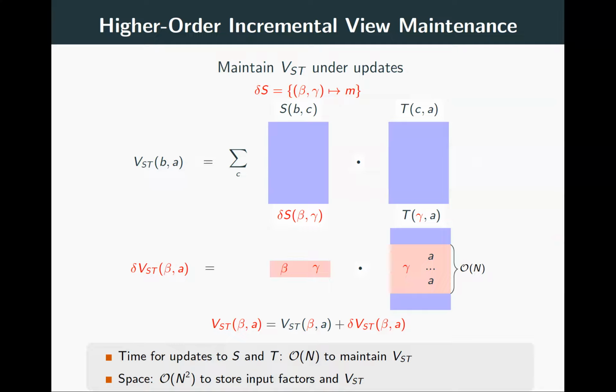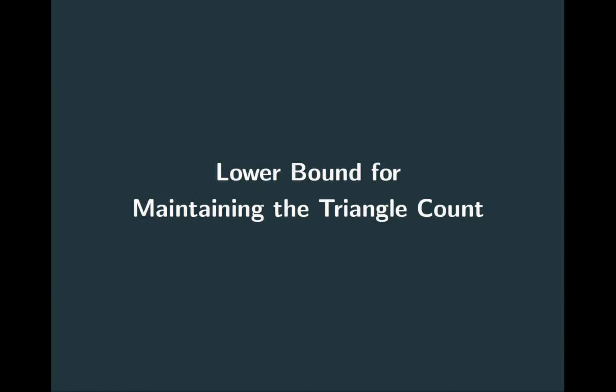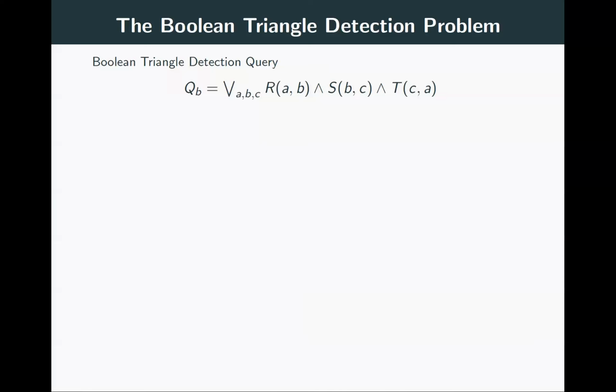Yeah, so let me show you a very simple proof for the lower bound, right? Because it's a database theory class. And so this is a Boolean triangle detection query, which is a much simpler version of the count. Essentially, this one tells you 0 or 1 instead of telling you the number of triangles. And we'll show that already this version is hard. Hard in a certain way.